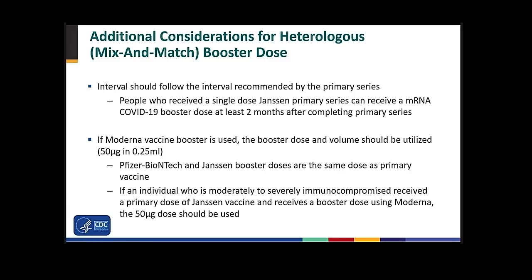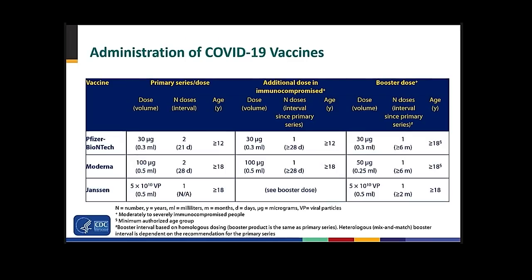Dr. Dries? Yes, thank you. I also have a question about the table on slide 8, I think. So similarly, with immunocompromised patients, if they initially got the Pfizer or Moderna primary series and then got a third dose of the mRNA vaccine, do they then also get the booster dose 6 months after their third dose? Right now, that's not the current recommendation, but it makes sense if that third dose is considered their primary series, that they would still qualify for a booster.